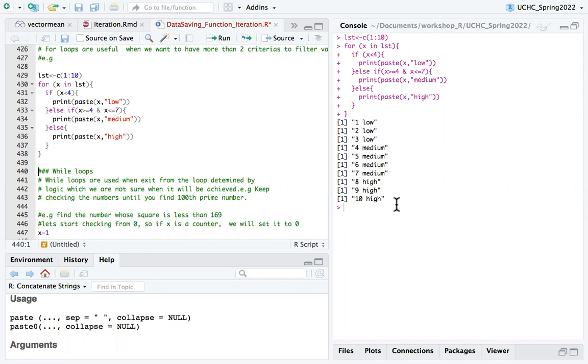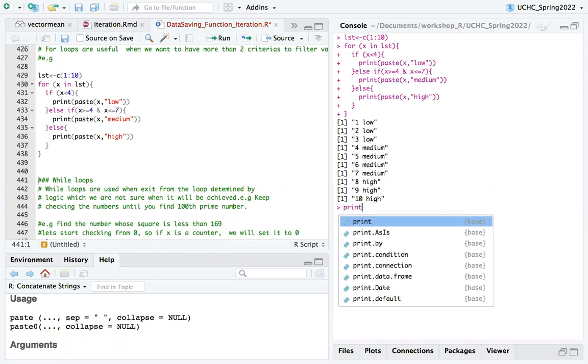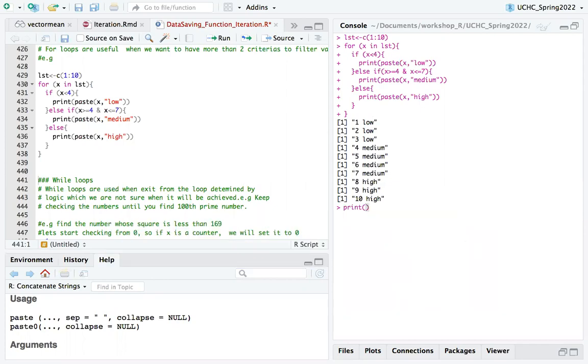Now the paste command is just to combine two values when you want to print out two values together. Let's say I have a very simple example. One of the very common strings in programming languages is hello world. What we want here is to print hello and world, but they're two different strings and we want to print them together.